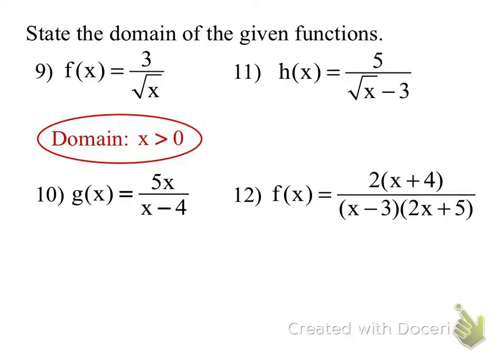Okay, number 10. How about Una? Not Luna, but Una. X is an element of reals, and X is... When do I use greater than or less than? For radicals. And when do I say cannot equal? Fractions. What would give me something in the denominator that's not allowed? 4. X cannot equal 4. So the domain big rule is it cannot equal 4. We really should be writing it's an element of the reals and so on. I guess they're not writing it there because they're assuming you can do imaginaries.